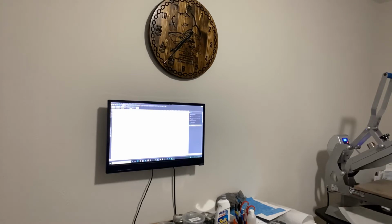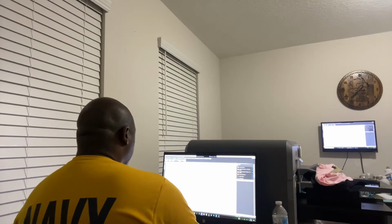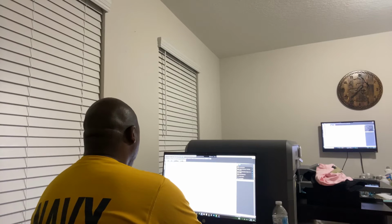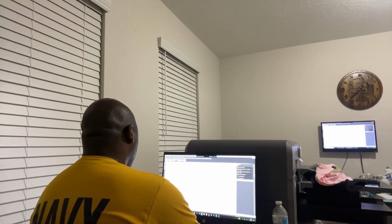So in sign vinyl, you don't have to reverse or vertically change it at this point. You just cut it out the way it is. You don't have to flip it. If you're doing designs on a shirt or whatnot, then the artwork has to be flipped. So I'm just going to go ahead and save some paper. So I'm gonna just flip it, rotate it, so it's on there perfectly how I want it, right? So now this thing is ready to cut. I can send it there.